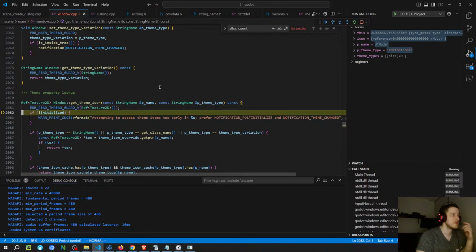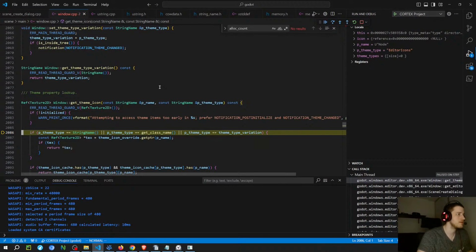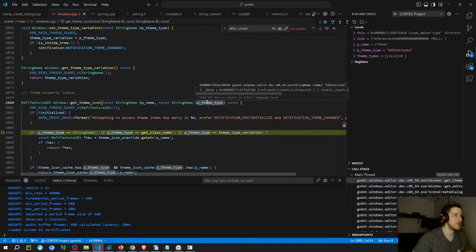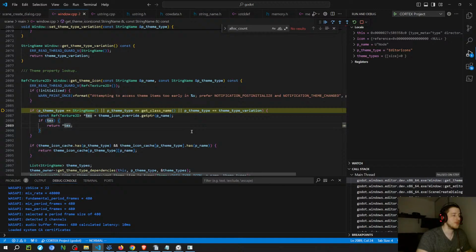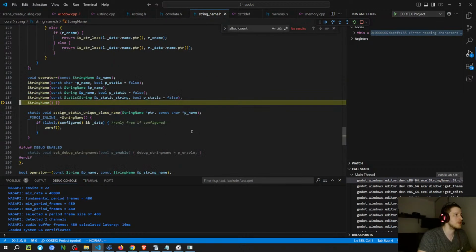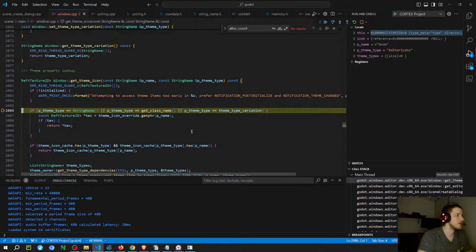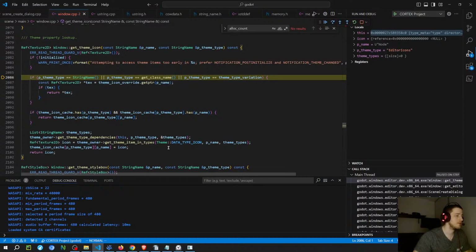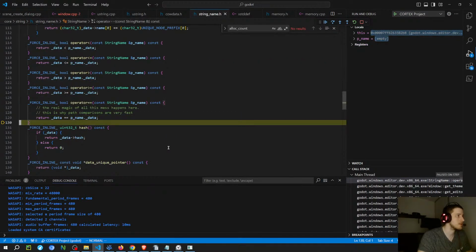As here, it doesn't seem that there is anything weird. It uses other string names here, so this one is not the one that initialized there. Another one that initialized with S name. And then it runs the destructor here for some of them, and it uses the node string name on the theme stuff here, but I think it's probably not this.